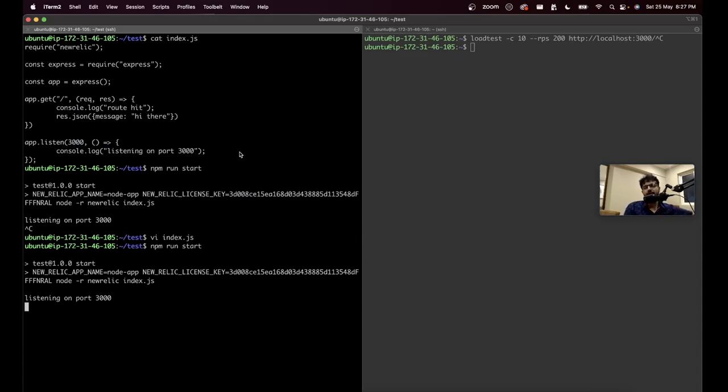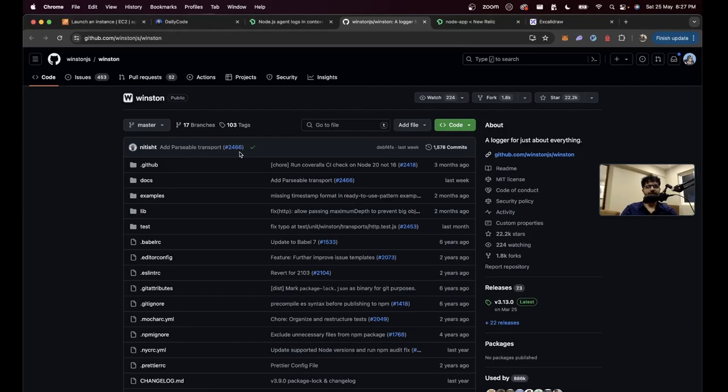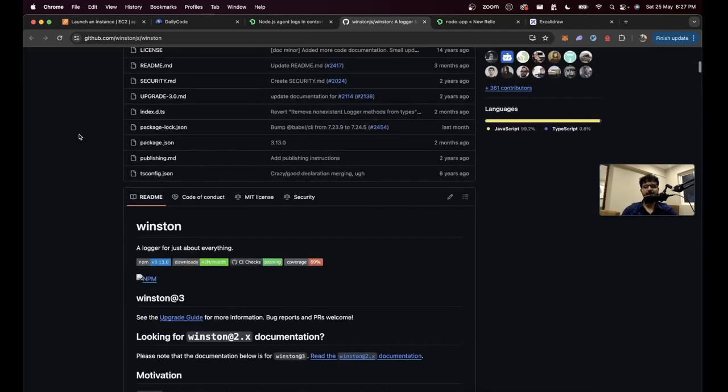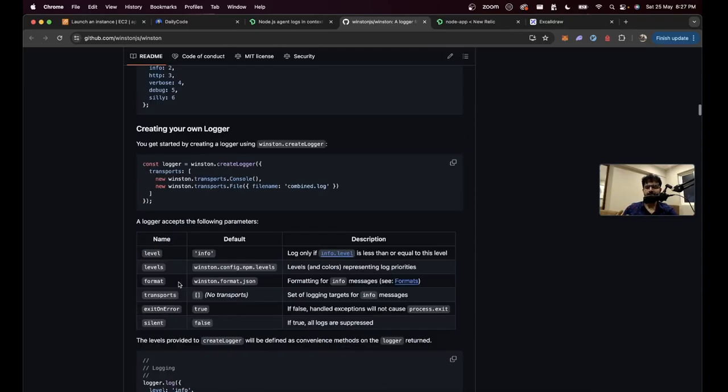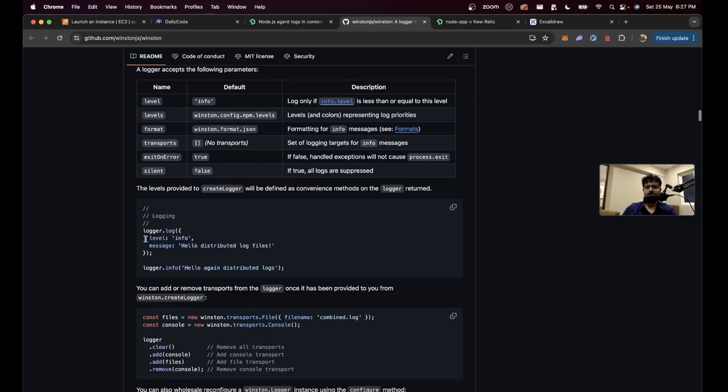But if you're from the Java world, you might remember that we create a logger a lot of times and create our own logger class. And that is true here as well. There are a bunch of libraries that let you do better logging. What does better logging mean, Harkirat? Number one, this is what their code looks like. Rather than doing console.log everywhere, you do something like logger.warn, logger.log, and give it a level. Okay, this is info. This is not an error. This is just information I want to log.